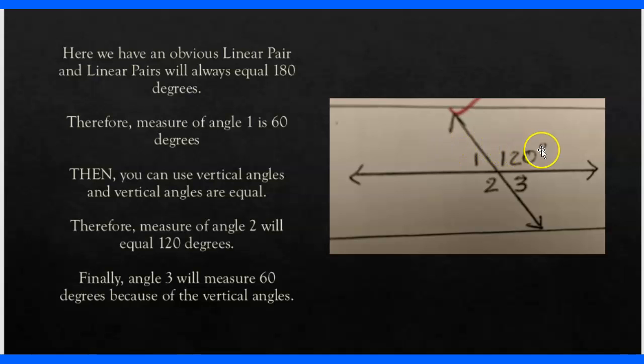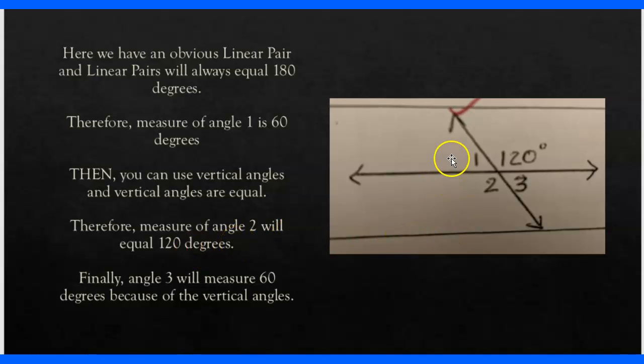Now, if you were confused past this point, you need to remember vertical angles. So we have this cutting through here. It is not a bisector. We don't know that. We don't need to know that. But it is creating vertical angles, which means that 1 and 3 will be equal, and 2, probably angle 4, but 2 will be equal to 120. So vertical angles, you needed to be aware of that theorem or those definitions. So therefore the angle 2, vertical to angle, whatever this is going to be 120 degrees.